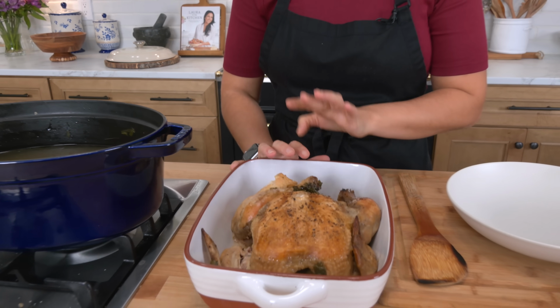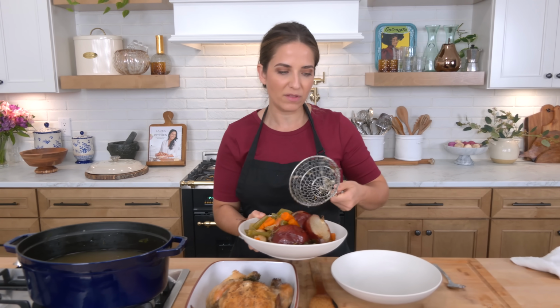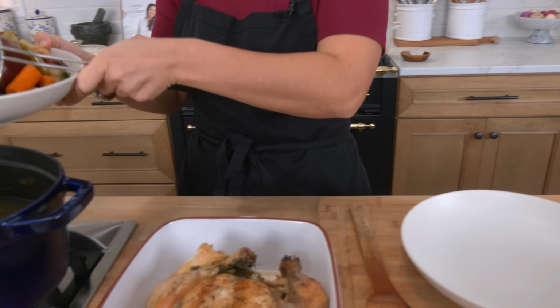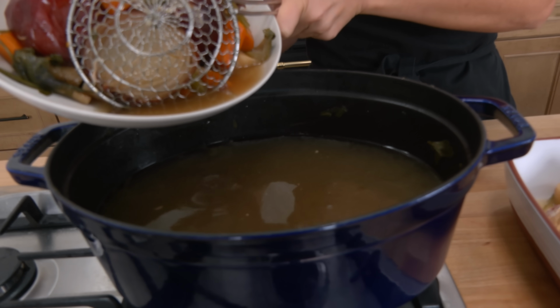All right, so the chicken soup simmered for about 2 hours. I took the chicken out. I also fished out all of the veggies, and at this point you can see they've lost all of their vibrant color, but they have given out a lot of their really wonderful juices. But you see that? That's all good. Look at the color of that broth. Can you see it in the bowl?